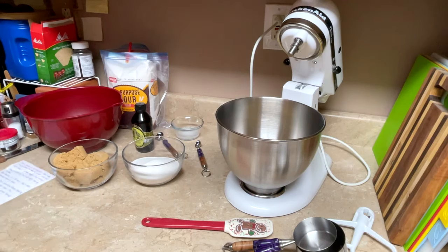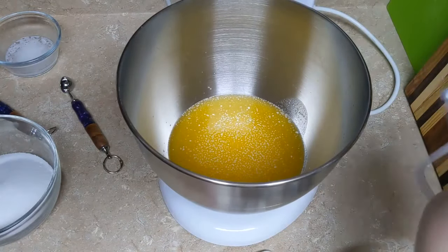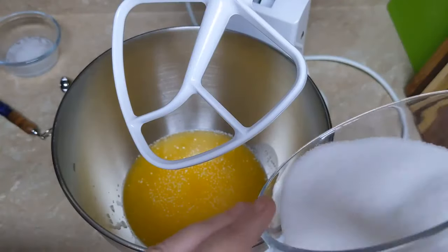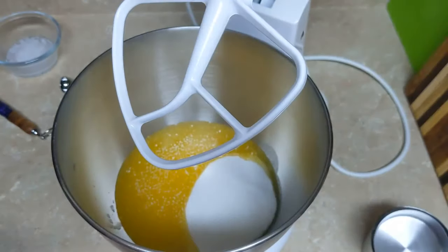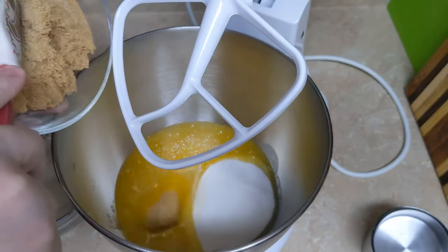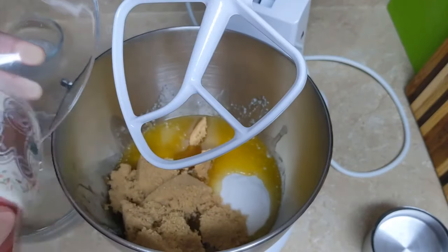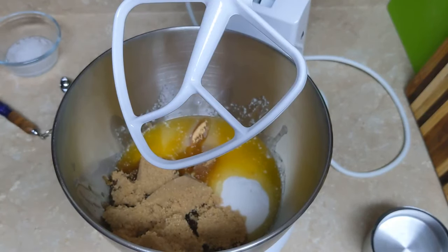All right, so now we're going to add the sugar into the bowl. We're going to mix that for 4 minutes. We're going to mix it after I put the attachment on. All right, so we are going to add the white sugar and the brown sugar. It doesn't say what speed to mix it at, so we're just going to wing it.